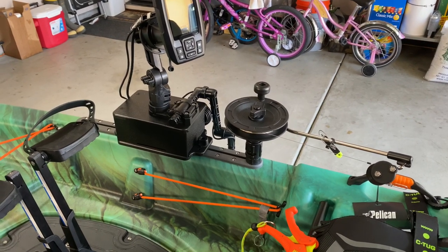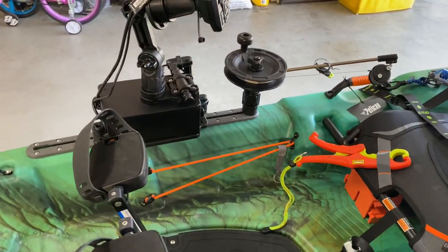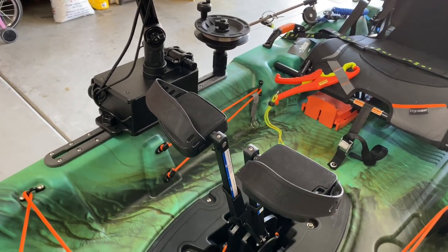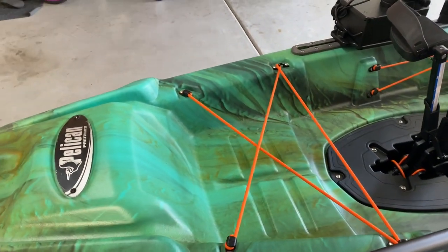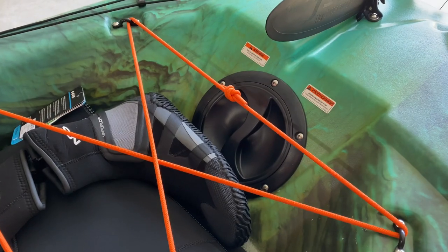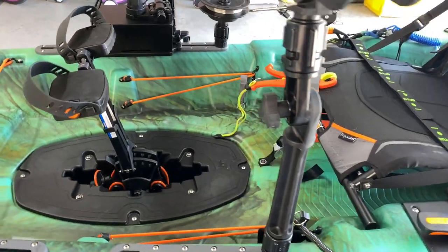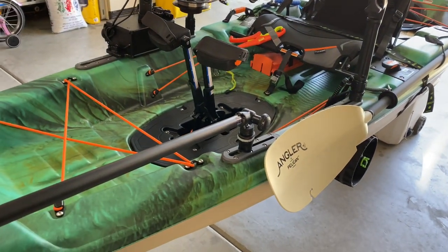After putting this together, I'm thinking I'm going to add by subtracting - I'll probably get rid of that lead acid battery and the Cell Block and ditch about six or seven pounds hanging off one side of the kayak. I can't see myself being out in the ocean with that additional weight hanging off the side. I'll probably end up going with an aqua battery that weighs about one pound, maybe drill a hole in the side and run the battery all the way back to my single storage hatch. I like this kayak because it actually has foam flotation blocks on the inside of the hull.